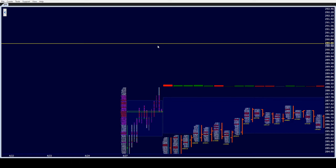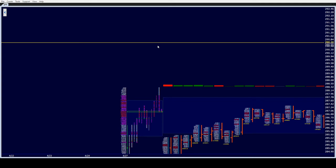Now, above this, we don't have anything to 295.07, and that's not even a huge reference point. That was only 9 wide from March 6th. And then above that, the next major one we have right now is 298.78, $8 higher from where we are. That's a daily high, and then filling a gap at 300.01, a 1.23 point gap, and that would put us around the 200-day moving average. So unless the bears start getting busy, price is just going to continue to seek its level on the upside.